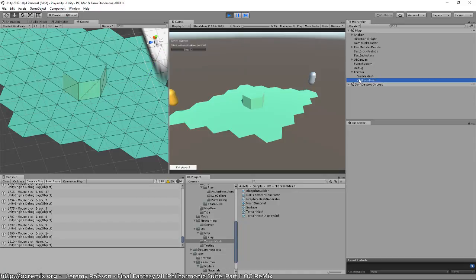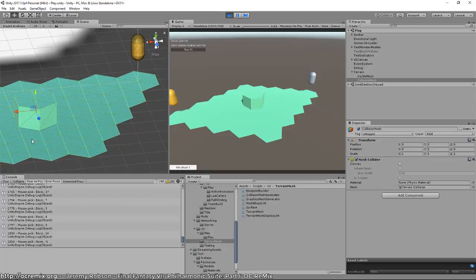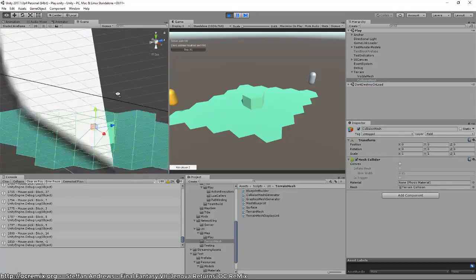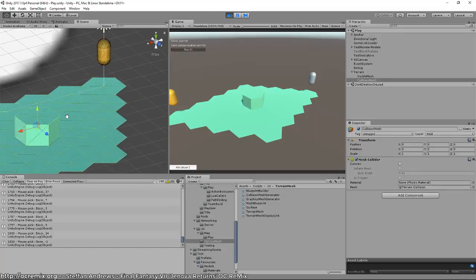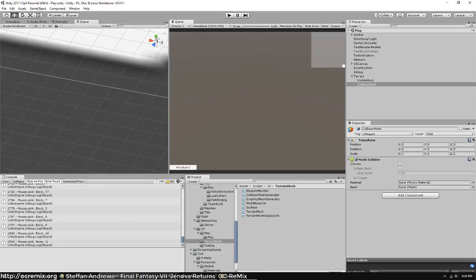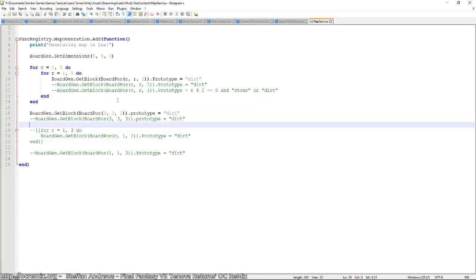Let's actually look at the collision mesh and see if we have the triangles arranged the way that I want. That looks good. I guess we should test the other configuration as well.